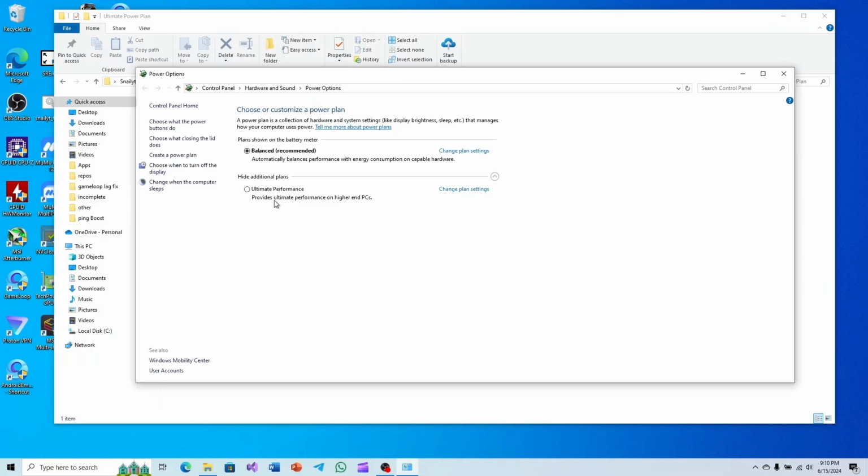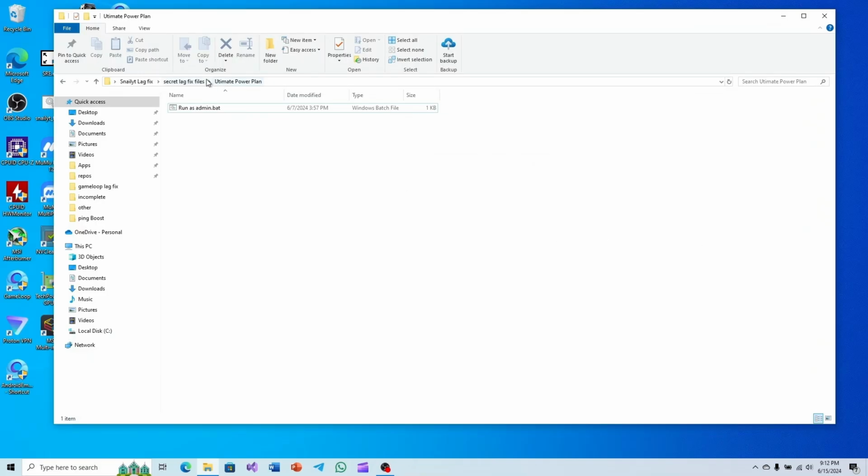Here you will get Ultimate Performance. This might not necessarily get you higher FPS, but it lowers the latency. If you feel like you have shot an enemy with like 1,000 bullets but the enemy didn't die, it's mostly due to ping and latency in the game. So Ultimate Performance decreases the latency as far as I've seen. So select Ultimate Performance.